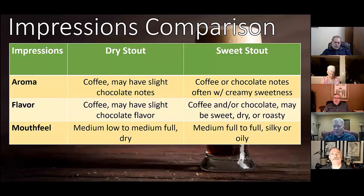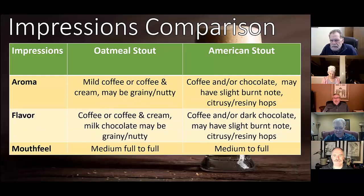This beer is a bigger beer than Dry Stout, and BJCP says it should be medium full to full, and it can be silky or oily still, which is a little bit of a surprise. But so what's the oily character coming from? I am not sure. I'm just wondering. I don't know. That's a weird descriptor, man. I might have transcribed the wrong thing there. No, I don't think so.